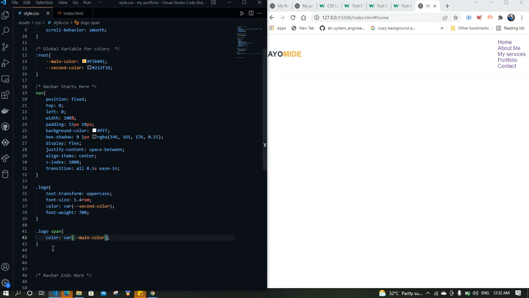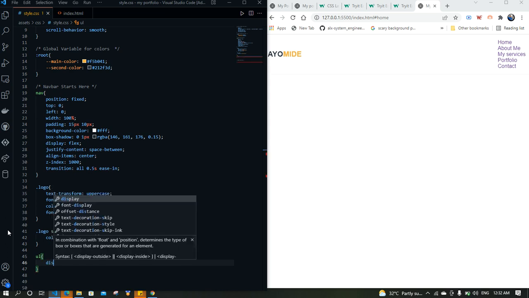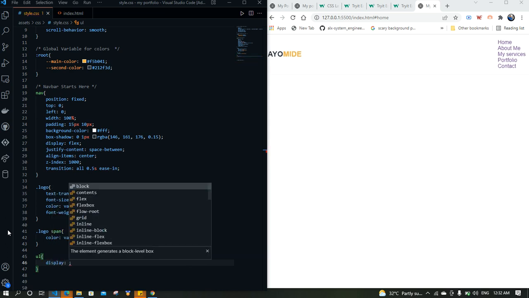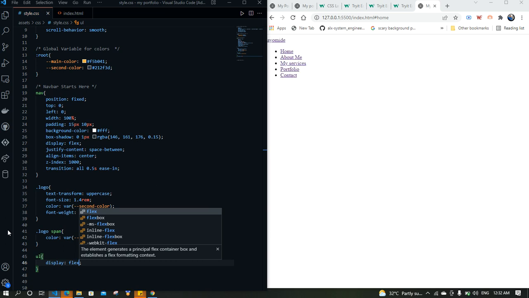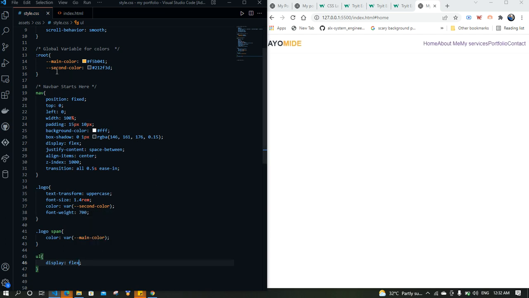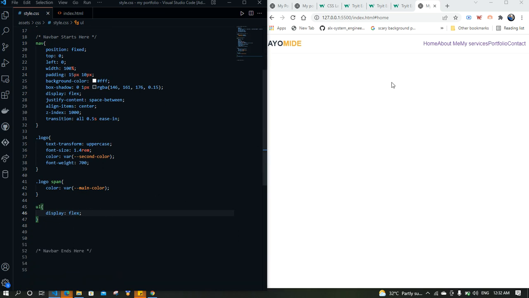The next thing, let's design the UL. That's another list. Now the link here, let's design it. It's not looking nice at all here, so let's start designing it. First thing, we want display. We want it to display side by side, just like what we did the other time with the nav bar, where I made this one split. So you can see it now, after setting the display to flex, see what happens.